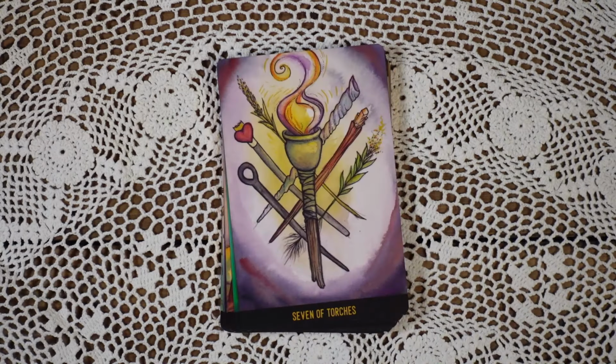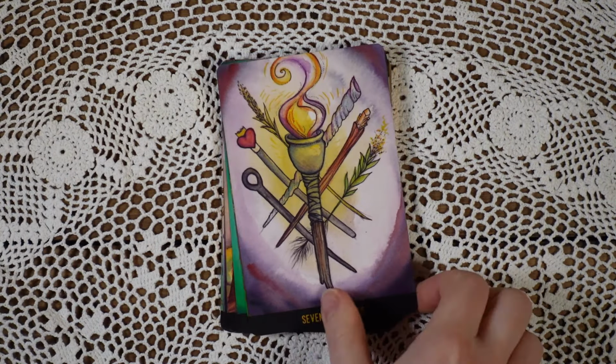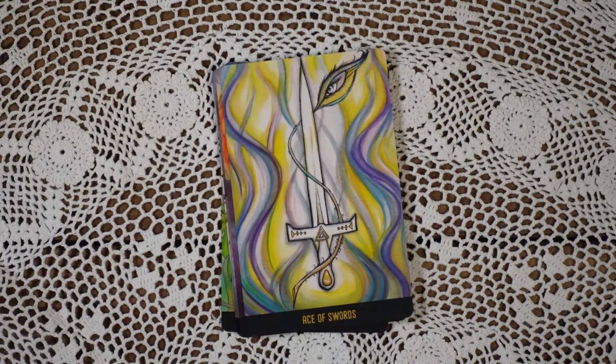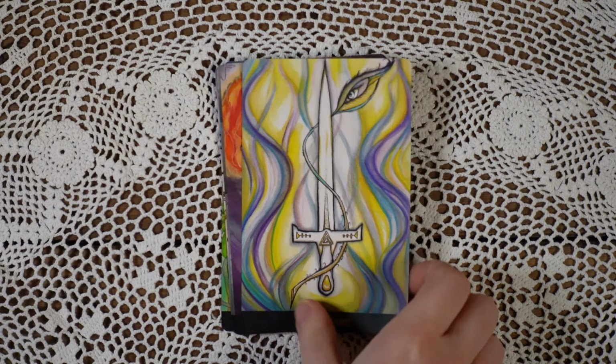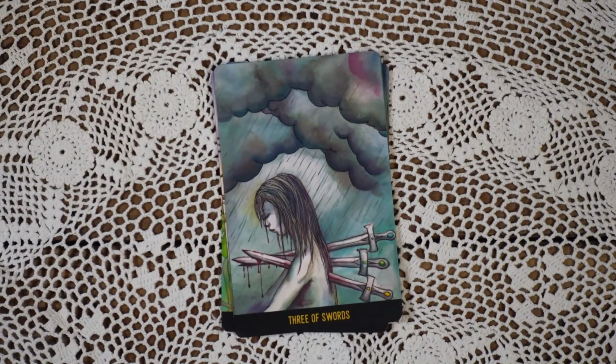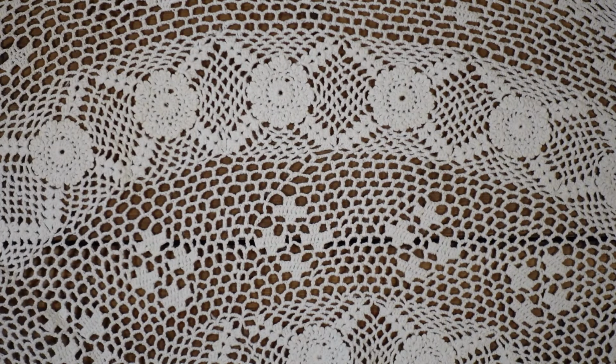That's the feeling I have with this one, so I've kind of been holding off, waiting to discover what that is, and then I want to share with you all the reading I build around this deck, because I just feel like it's one of those kinds of decks. I've just really been loving it. So, that is the Penumbra Tarot. Excited for that one. I also think it's going to be really cool for the Fellowship of the Weavers practice with Dawn Michelle, because it's got a fantasy feel.